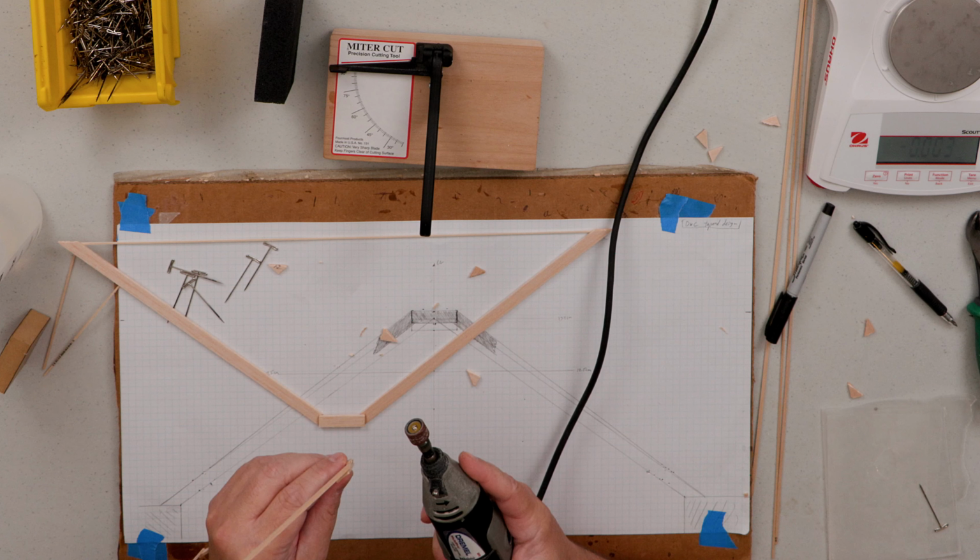Okay, so now we will start to assemble this. I'm working on relatively thick cardboard, and it's just simple graph paper. And there's nothing too fancy about this process. So first I'll pin this piece into place using the graph paper, make sure it's as level as possible. Okay, so we also know this design, the angle down here is 38 degrees. And sometimes if you're not sure of that, let me grab a piece of scrap wood here, if you want to test that out before you make any cuts.